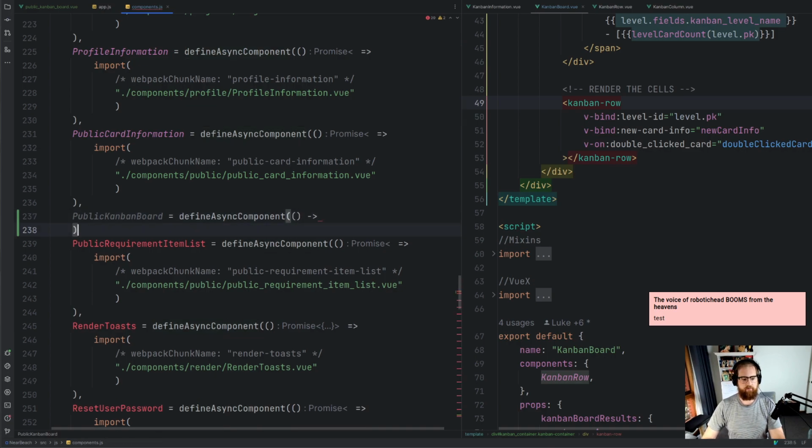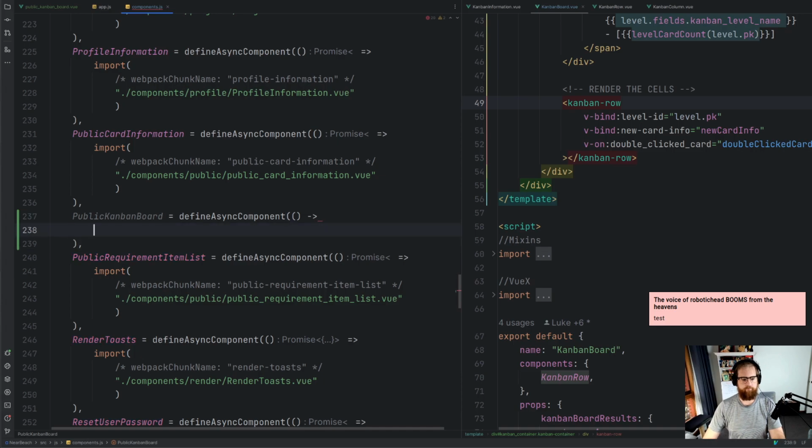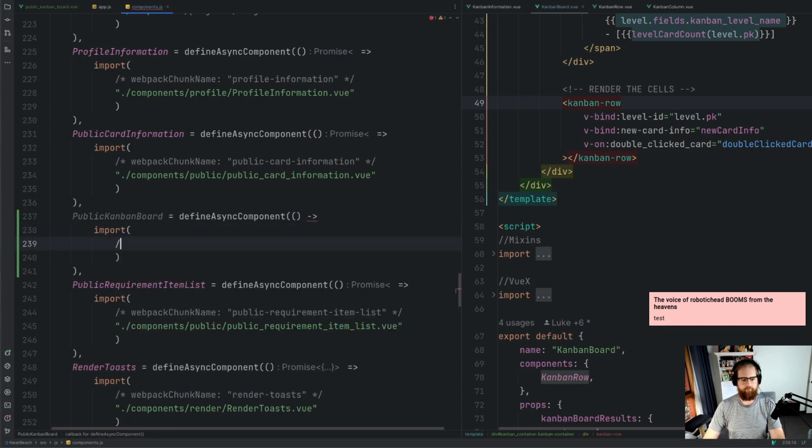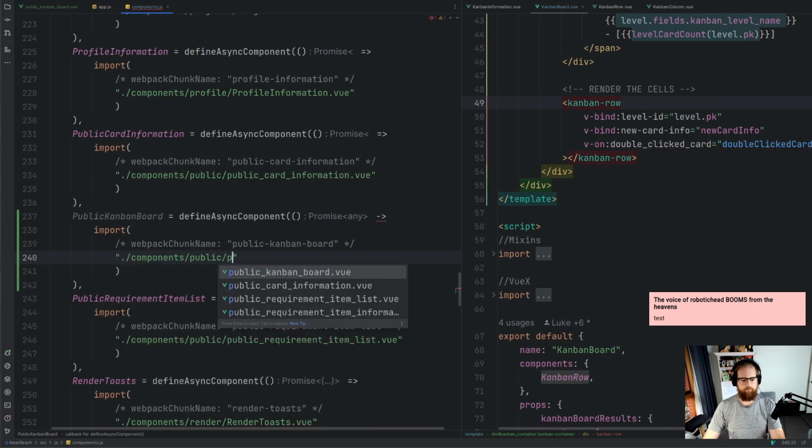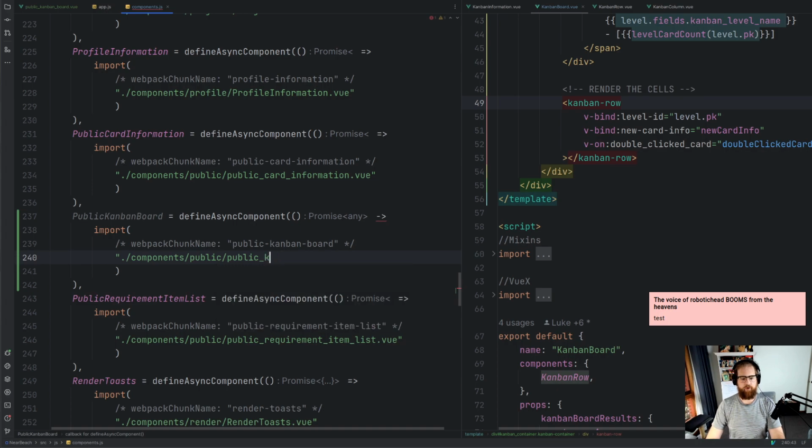All right, so public Kanban board. There you go.